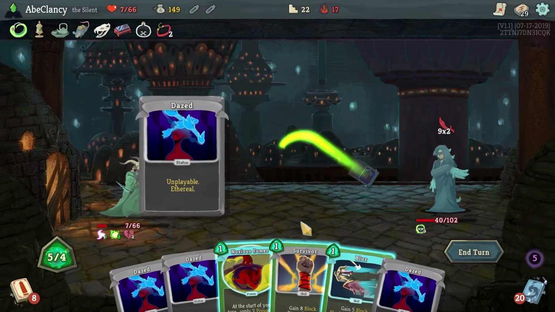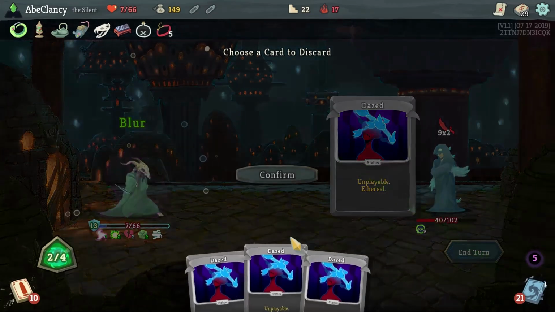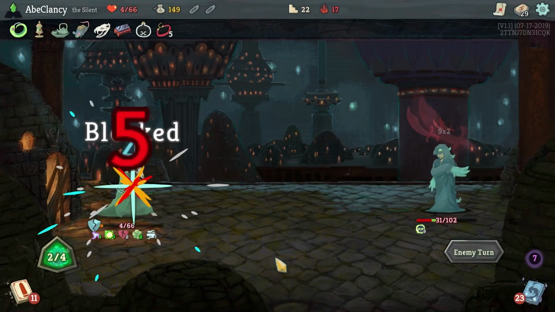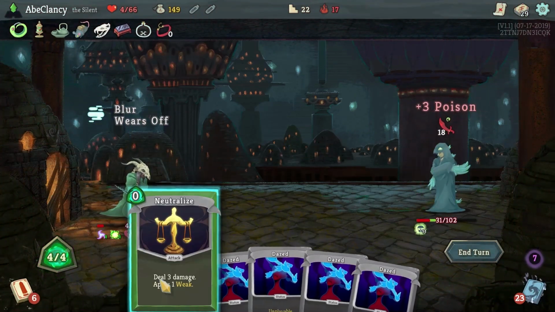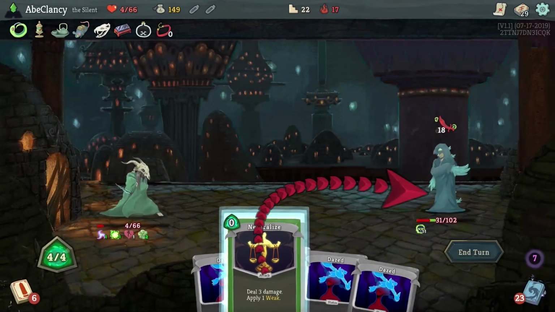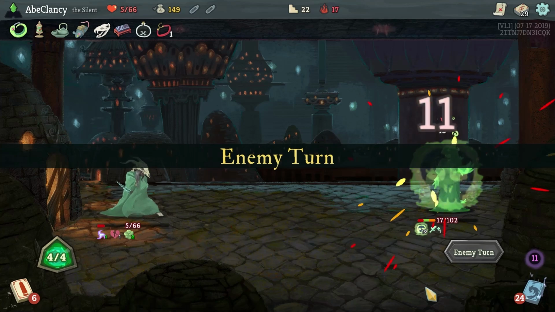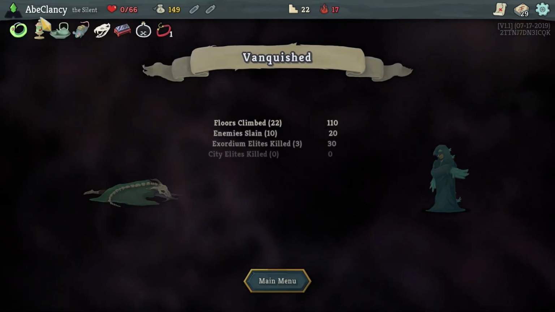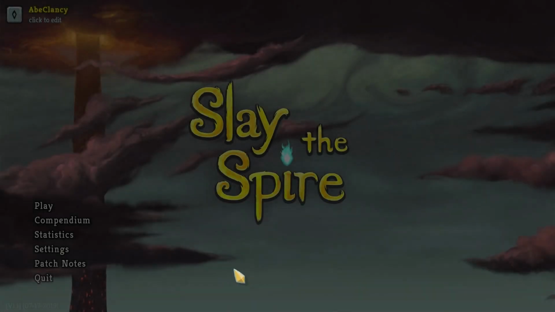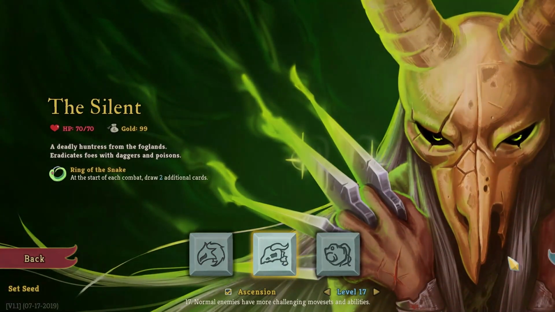1, 2. Well, 3, 4, 5. We'll play everything and hope that we have enough HP to live. Barely. God damn. I mean, what did I expect, really? Restart that one. Maybe thickening up the deck too much is not great with high level ascension mode, but you know what?